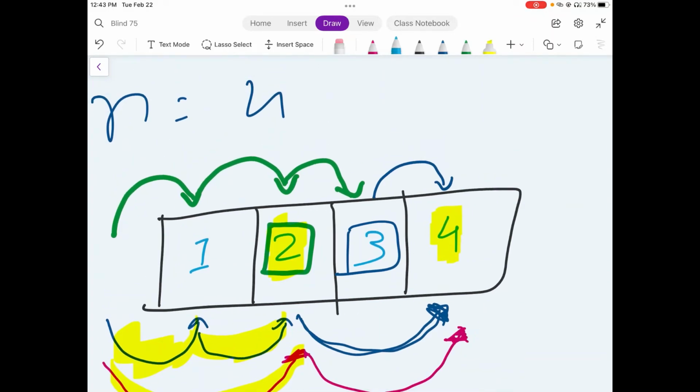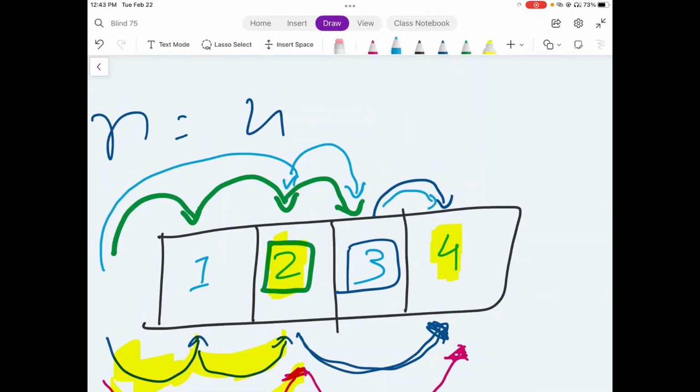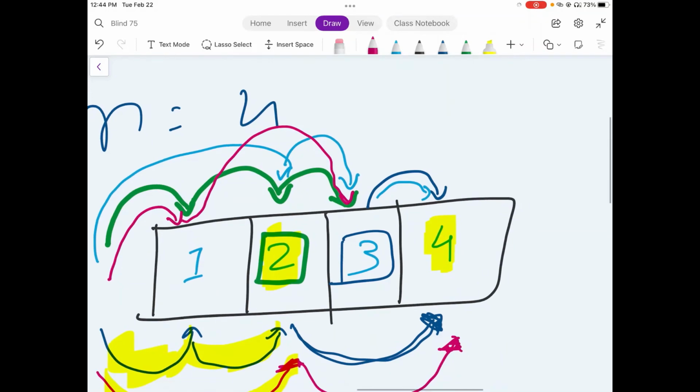The second possible route is that we can directly go to 2, and then we can go to 3, and from 3 again we will end up at 4. We initially start at 1, so we take one jump, and then we take a two jump to reach 3. Then we would be able to reach 4.